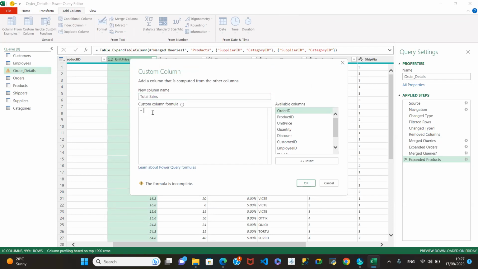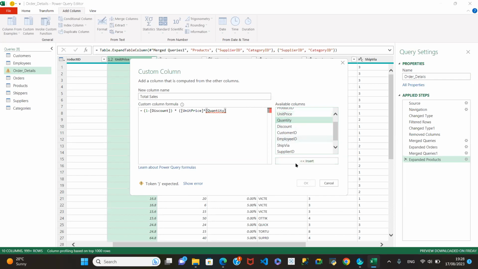I'm just going to quickly write a formula where in brackets I've got 1 minus this quantity discount. I'm double clicking discount. Then times, I'll put that in brackets, and it is total unit price. So unit price, double click that. We can drag as well, or click and insert from here. So unit price times quantity. Times is always the asterisk sign, and times quantity. I'll click on that and use insert instead.